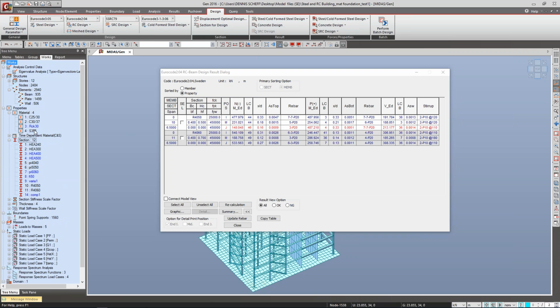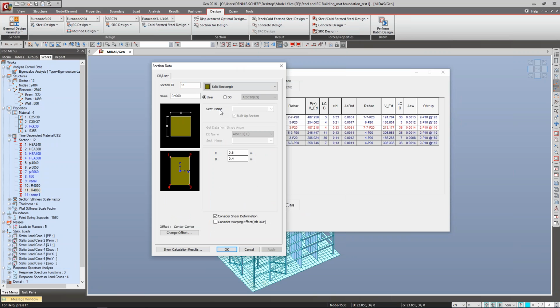Basically, it depends on the order in which you enter them in the program. If you enter this material first, the ID will be first, and the same for the section. So here you can select by property, property 10 and 11, which are basically sections 10 and 11 that we defined before. So let's check what kind of properties they have. It's just a solid rectangular section here. H and B can be checked here.